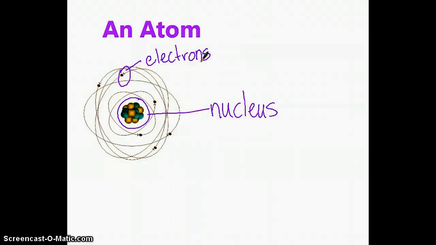The nucleus is made up of two different particles. There are the protons and the neutrons. Protons have a positive charge. And electrons have a negative charge. Neutrons don't have any charge at all.